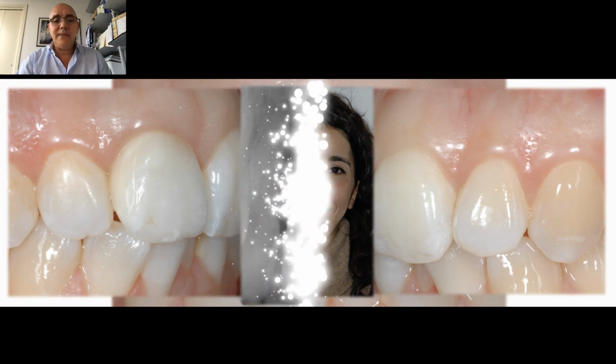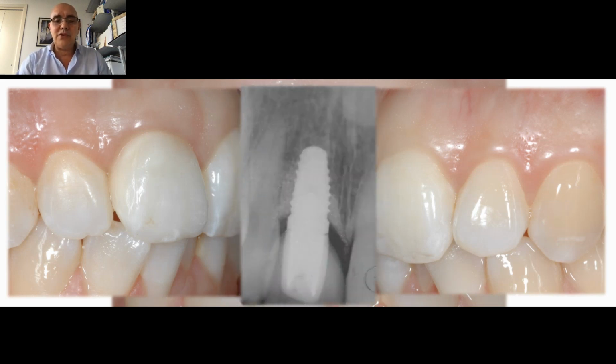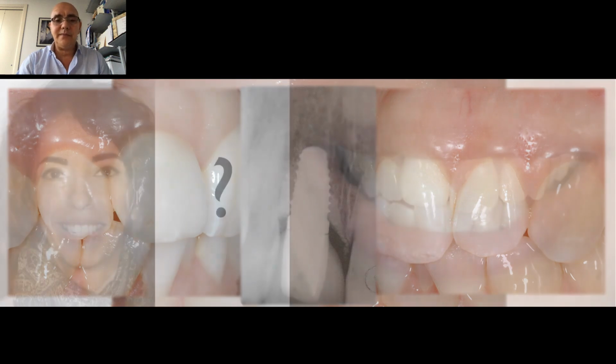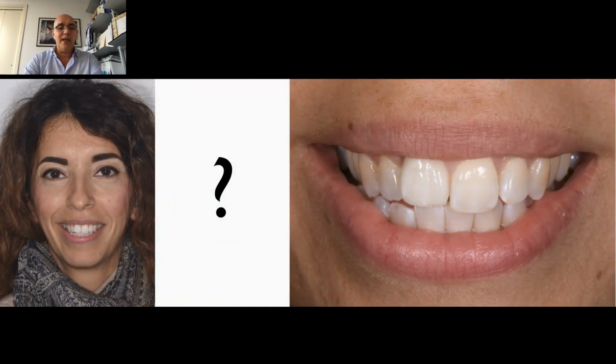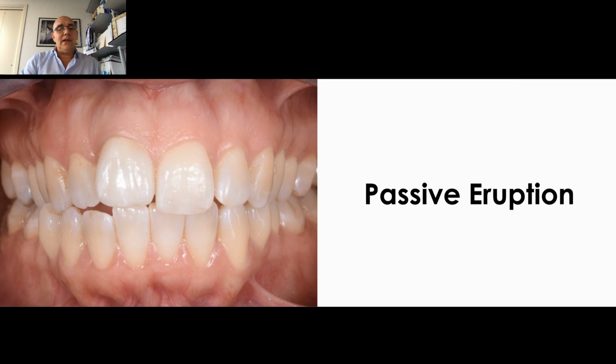So what happened years after? This was the situation and the follow-up that was perfect, but what happened? Well, you can see she aged. She was only 17 when she came for the first consultation. Now it is about 17 years after. She aged and she has to get married. And she said, I cannot get married like that because, see, my tooth looks shorter. So we tried to establish the situation, and what happened?